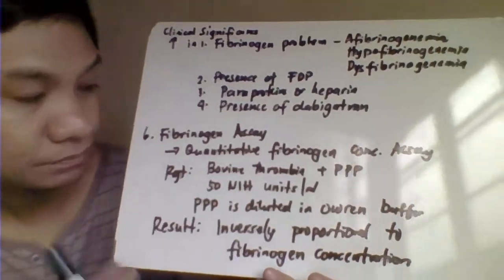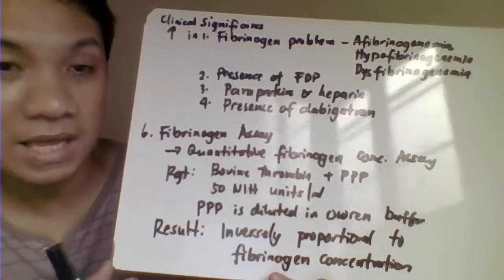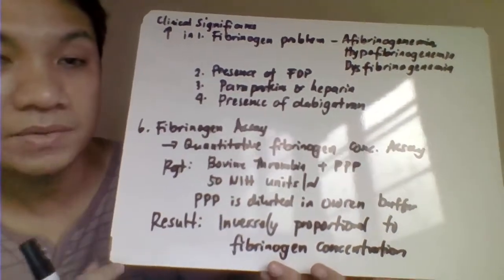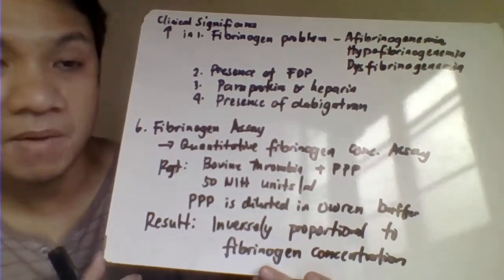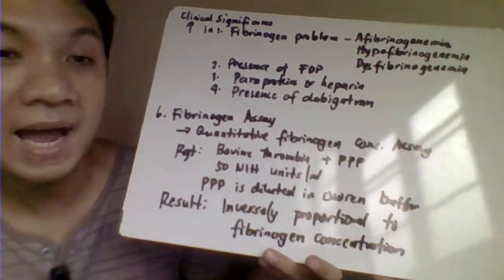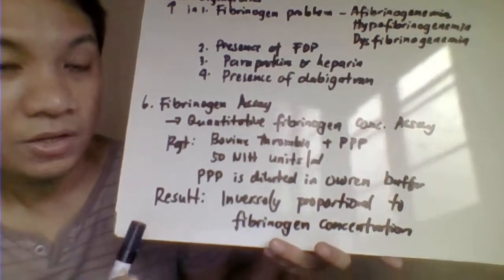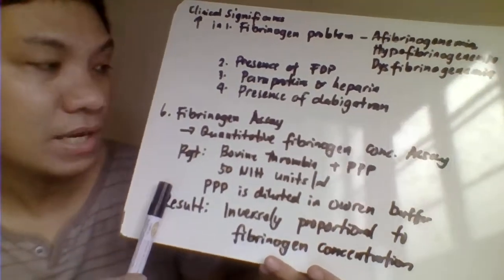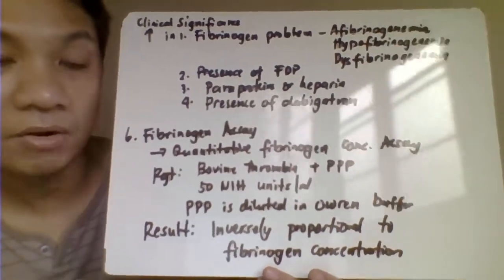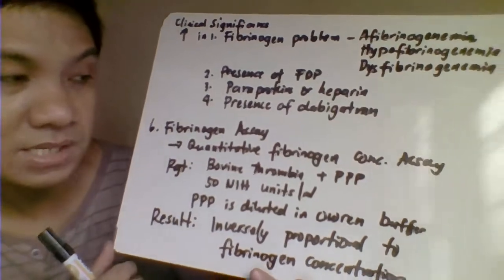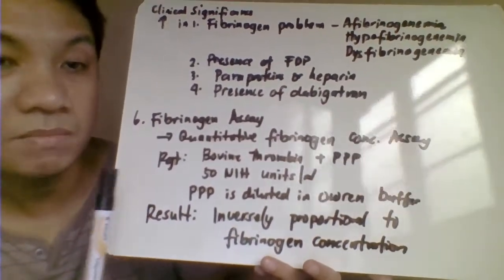thrombin time result. So, the thrombin time is just para siyang qualitative. So, pag prolonged siya, we are suspecting na may problem sa fibrinogen concentration ng ating patient. But, we don't know kung gaano ka-konti ang ating fibrinogen concentration with that. You can perform here your fibrinogen assay. This one will detect specifically the exact concentration of the fibrinogen of the patients. So this is your quantitative fibrinogen concentration determination.